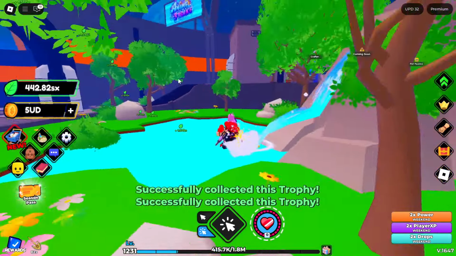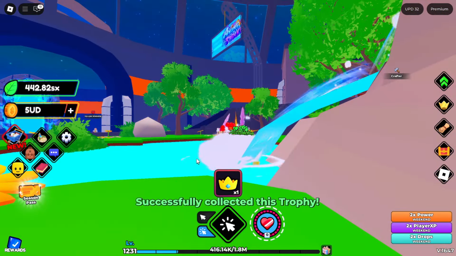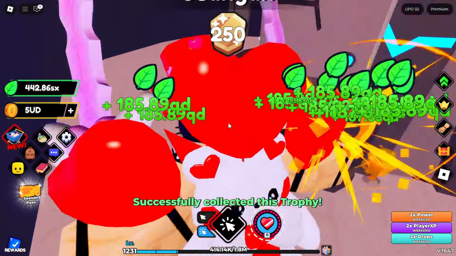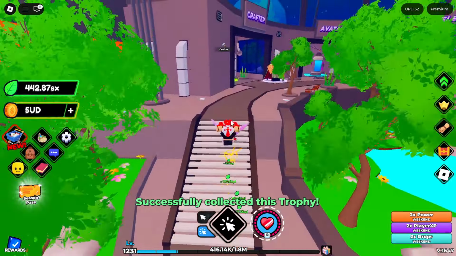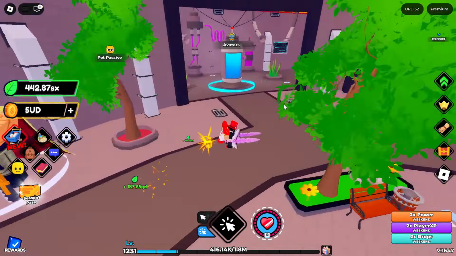And then I believe there's another one under this waterfall. Yes, there is. Now the other locations are simple once again. For example, there's going to be one behind the portal, just like so. Then the next one's going to be found in a little market area. Where is it? Where is it? Here it is. The coming soon area is going to be found right between all of these yellow potions. And then the last one is going to be found, I believe, over here behind this crafting machine. Yes, there it is.